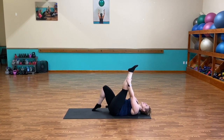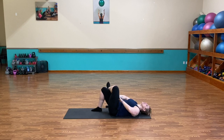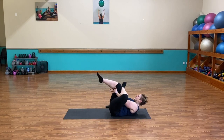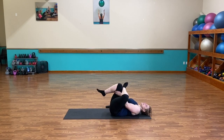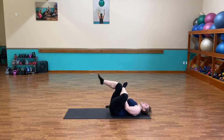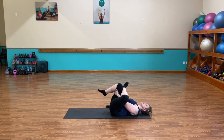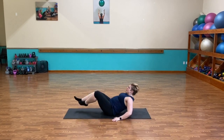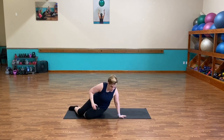Good. Go ahead and put that other foot on the floor. Cross your ankle over. Open the inner thigh. You can stay here, or if you need to, hug those legs in so you feel a nice stretch in the outer thigh, glute, and hip area. Good. Couple deep breaths here. We're going to slowly roll up and then come over onto our bellies.